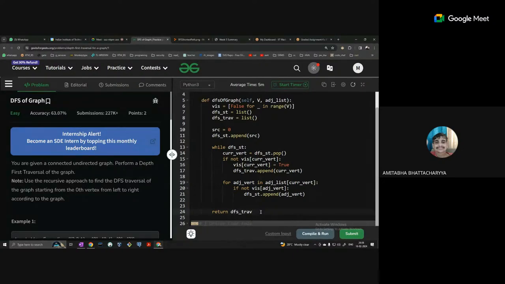No. So this pop will pop from the last. You need to pop it from the last only, no, if it is a stack? Yeah, a stack will need to pop from the last. Sorry. Irrespective of that, I think in DFS, making it a queue or a stack will not matter. No, in DFS, you need a stack. Wait, it is depth first, not breadth first. Okay, sorry. This is depth first. Ah, DFS. Yeah.